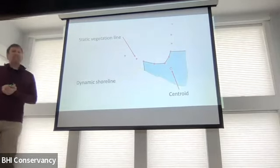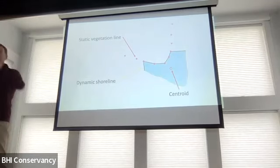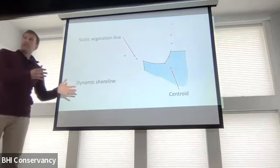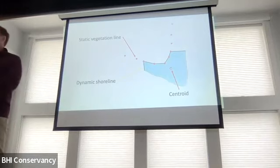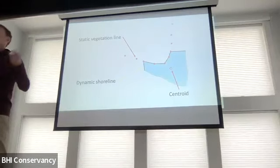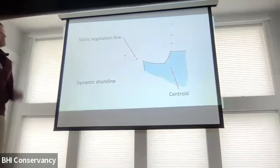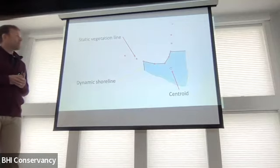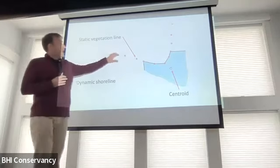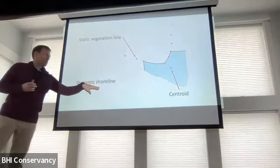Somebody asked me last night at dinner, how do we model sediment transport in the coastal environment? My cagey answer is we first model the waves, we're pretty good at that. Then we model the currents, we're okay at that. And then we model the sand movement, and we're not very good at that because we're modeling individual sand grains and telling you how a beach evolves. So I tend to go with a simple approach first, the simple, empirical type modeling. So we took what we had, which were the dynamic shorelines that I showed you in that video.